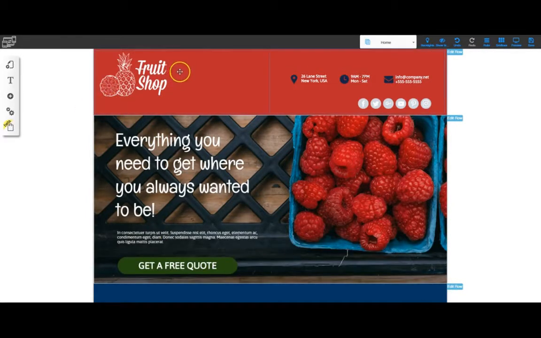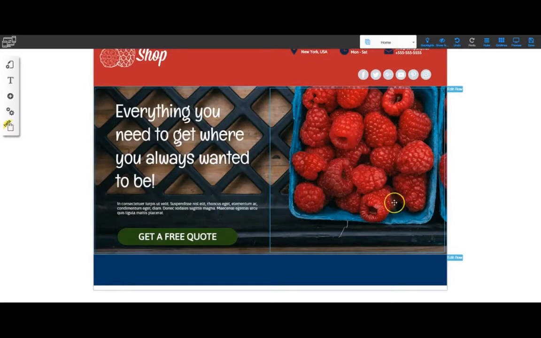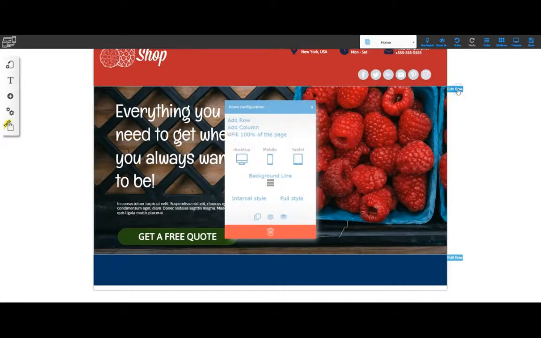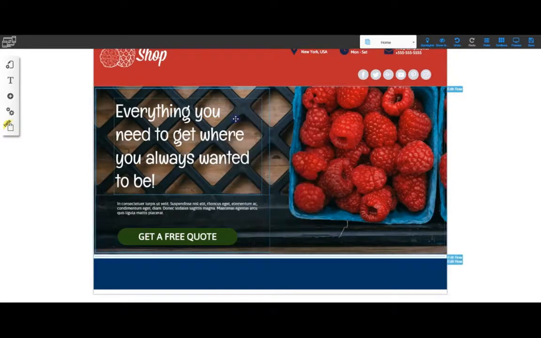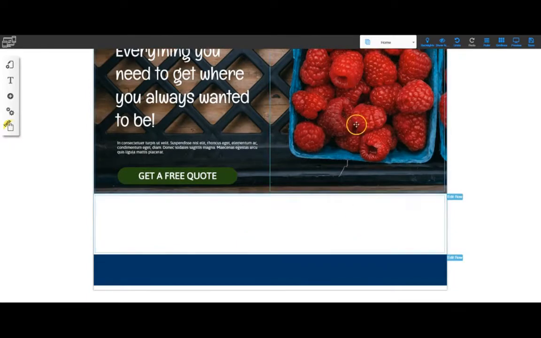I want to go ahead and work with a new row. I've been working with this row in the last video, and I'm ready to start with a new row. So I can go ahead and go to Edit Row, and I can choose Add Row. And it added a row right underneath where I was working, so down at the bottom, and it added it with 2 columns, which is perfect. That's exactly what we need.